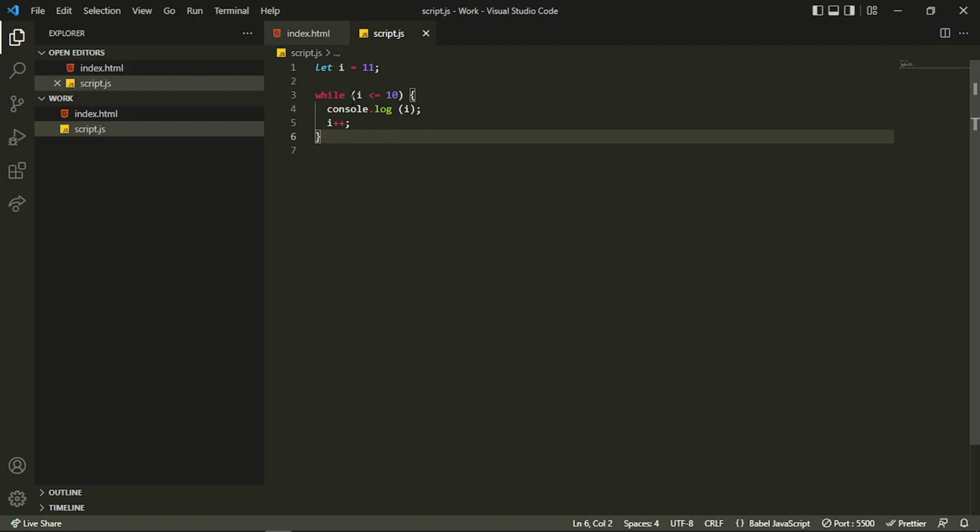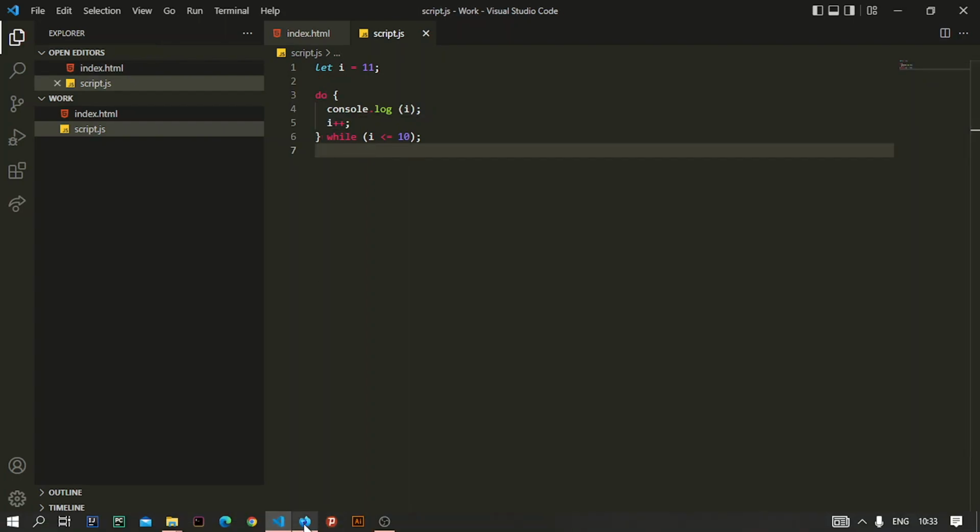But let's do this with the help of do while loop. So if I use do here and the condition at the last, you can see in this order it will first print the statement or the code, and then it will check if the condition is matching or not. So the condition is checked after, not at the start. So that in this way the block of code will be executed at least once. If the condition is true or false, that doesn't matter. The block will be executed at least once in do while loop.